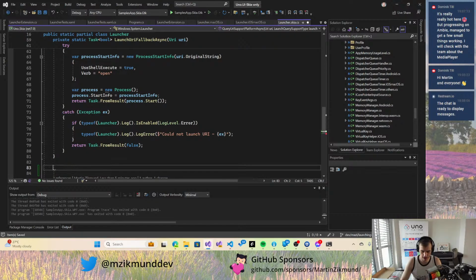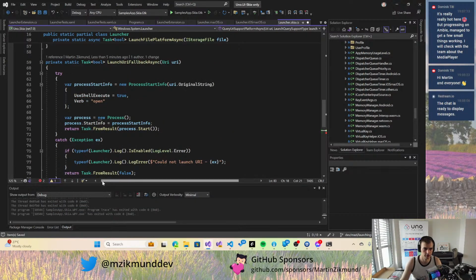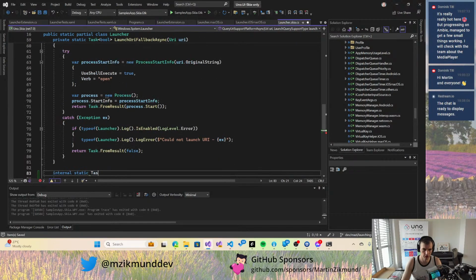So let's create an internal static method, a Task, launch path.